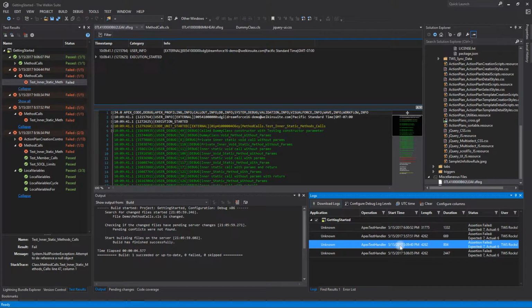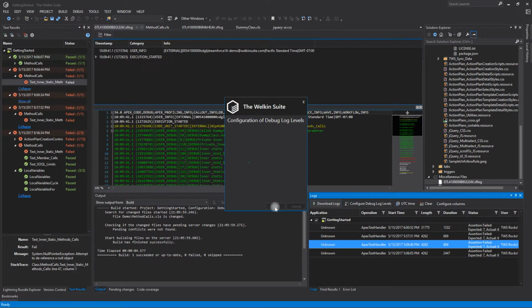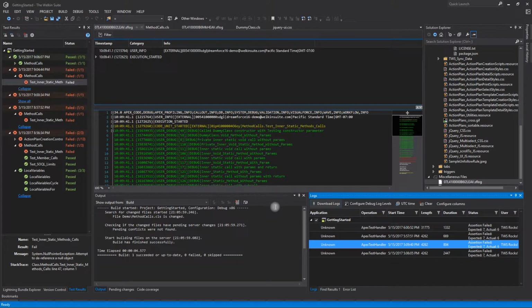Also, we have another option here to configure the debug levels directly from the IDE. So we don't need to move to the user interface of the organization. We don't need to move anywhere. We just press this button, configure the proper debug levels that we would like to see, press OK, that's it. The new levels are applied, so now we can see more or less details in our debug log files as we need. Okay, so we're finished with that part.